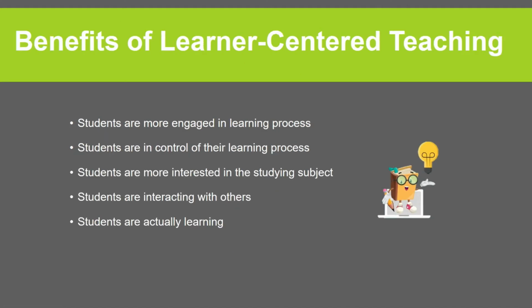Some of the benefits of learner-centered teaching are that students are more engaged in the learning process, and they're in control of their learning process. So really the sense of developing student responsibility for their learning is critically important. It also will tend to increase student learning in the subject matter. The instructor may bring that as part of their enthusiasm and their interest in the course, but by asking students to engage with each other and talk about the subject and share experiences and work on solving problems together can create interest in the subject as well.